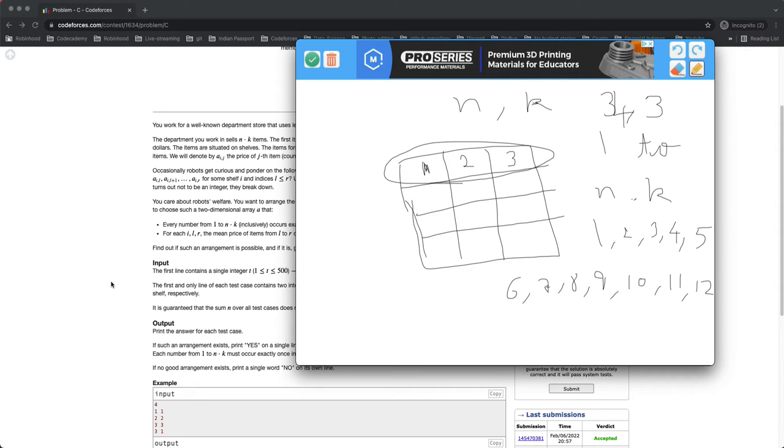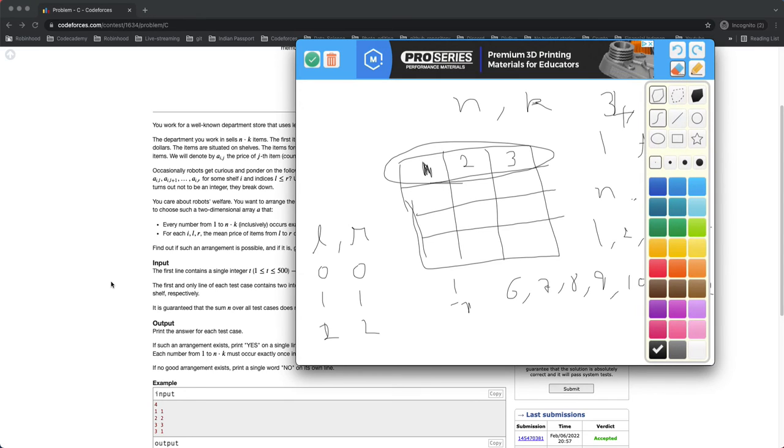If L is 0 and R is 0, that means this index. What is the value here? 1. And what is the average for this cell? It's just 1 by 1, because I only have one cell. Similarly, if I have L 1 1, that is going to be 2, and L 2 2, the answer is going to be 3.